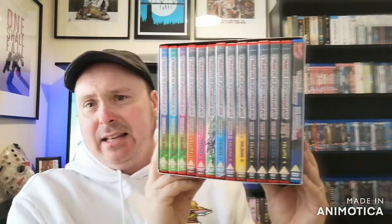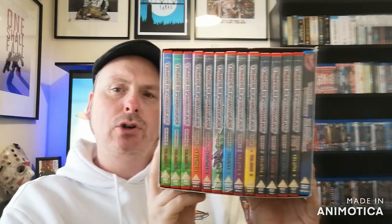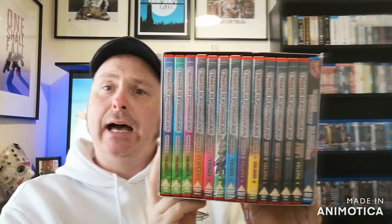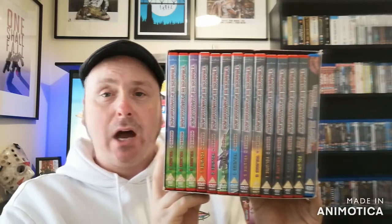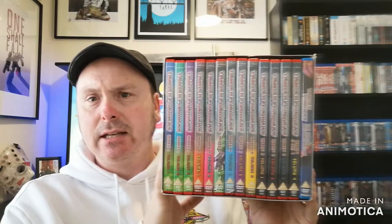Currently secondhand, if you're buying from places like CEX or Music Magpie, it's currently going for £40. It's worth £40 definitely, but scout around for it. I found this probably two years ago on eBay from a guy selling quite a bit of stuff and I ended up getting it for £9 delivered. For £9 delivered to your door - that's an absolute no-brainer. It's a good collection. It's a brilliant series, a series that everyone knows.